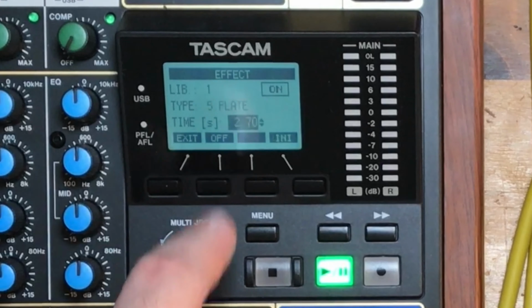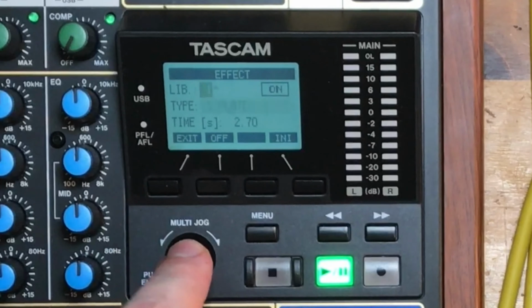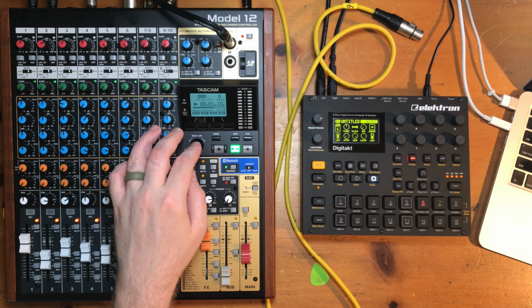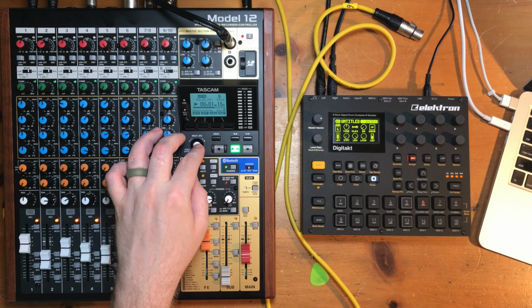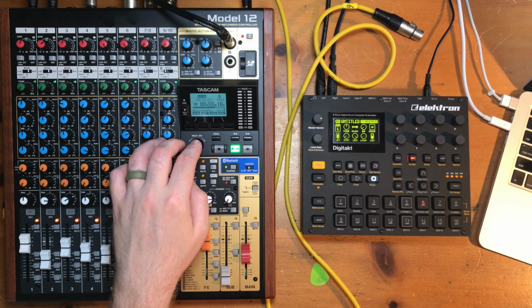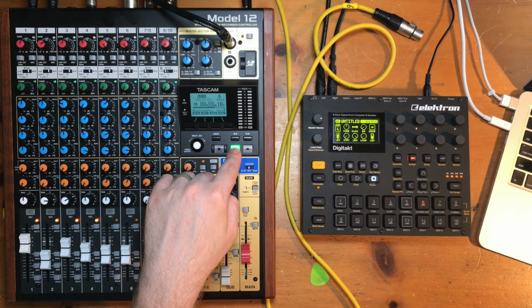So I chose the plate. I left it on the default. So that's what I'm going to do, is just leave it like that. So let me show you a couple of the effects really quick. Stop it because there's no vocals there. Let's go back to 16. Oh, perfect. And we'll just scroll through some of the effects so you can get a chance to hear some of them on the vocals.